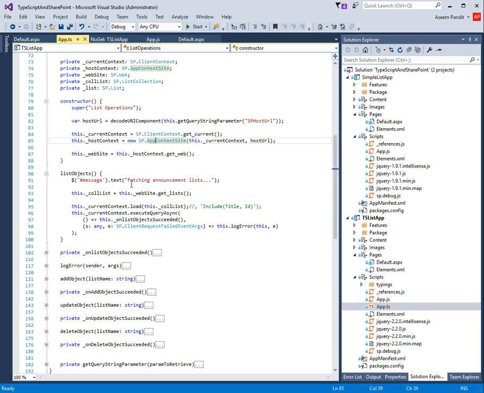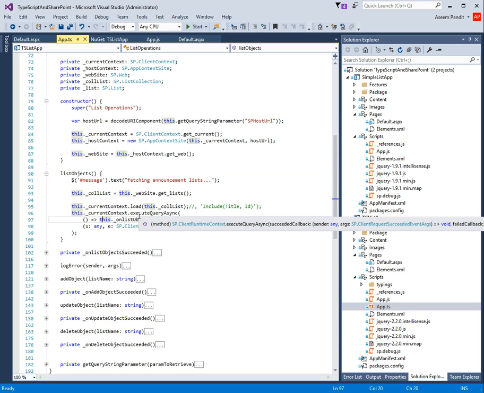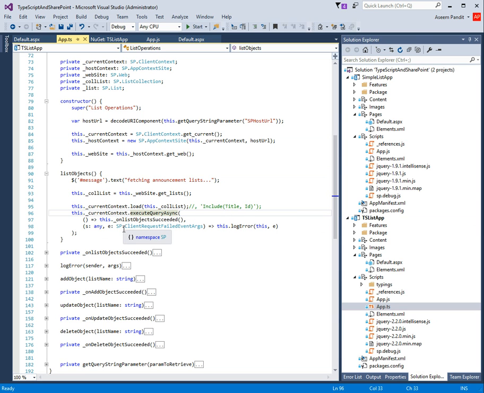Now moving on, the other thing we looked at was this operator. Notice here, when you have this execute query async, there are these callbacks that have to be returned. When I am making a call to this, you would expect this to point to the list object function, but when it goes in the callback, in the absence of a lambda function, it sets the context to the method which is being called.